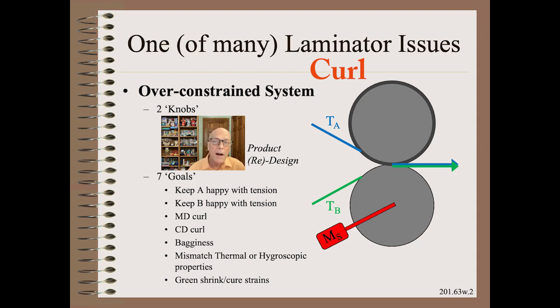There are more problems that you might need to solve related to tensions or strains. Again, this is just an overview of the situation. See my Web 101 module for further detail to see why curl is nearly a ubiquitous problem in lamination. In short, you don't have nearly the number of knobs you need to keep everybody happy, and that includes the web and the customer.